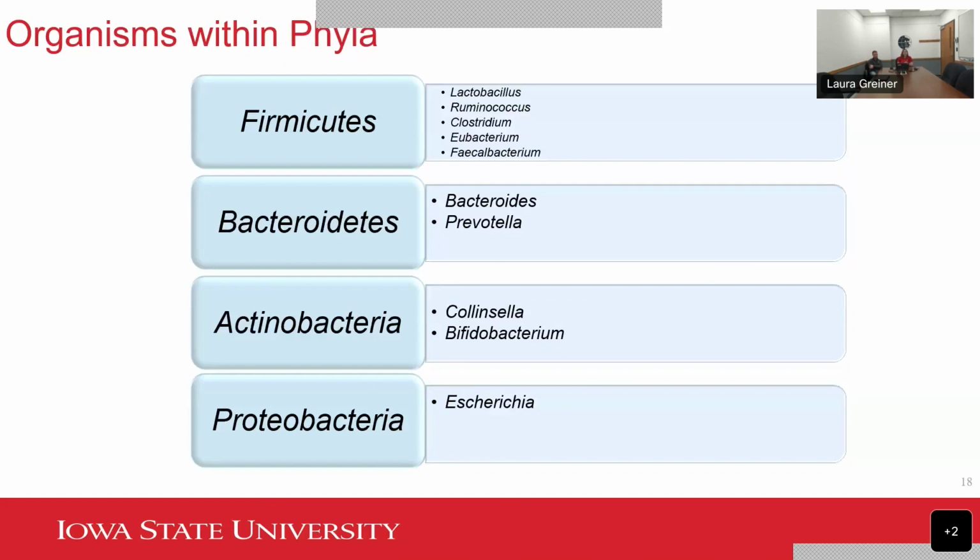I'm going to back up for a moment, though. We do talk some about the phylum, or the phyla in this case. The four most common phyla within the gut of the animal or in the human would be these four on your left: Firmicutes, Bacteroides, Actinobacteria, and Proteobacteria. Within those would be some of the organisms you're more familiar with. So Lactobacillus and Clostridium are part of the Firmicutes. E. coli or Escherichia is part of the Proteobacteria. And so again, not all organisms are beneficial, some are pathogenic, but this is what we're typically looking at for classifications.